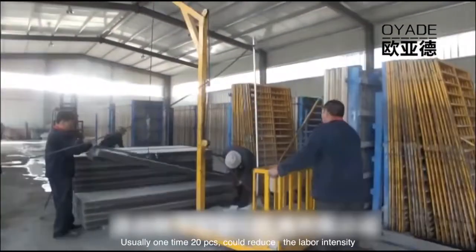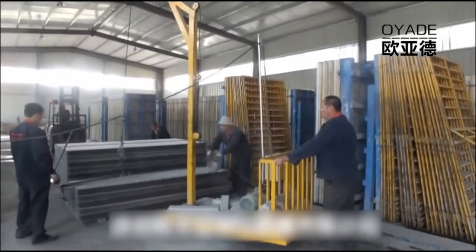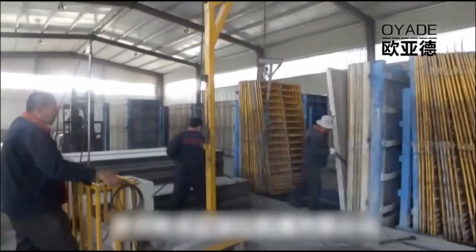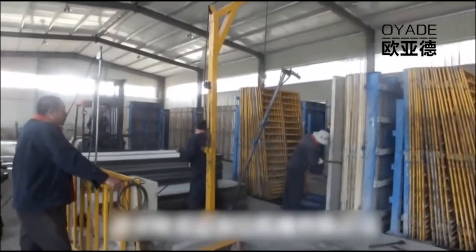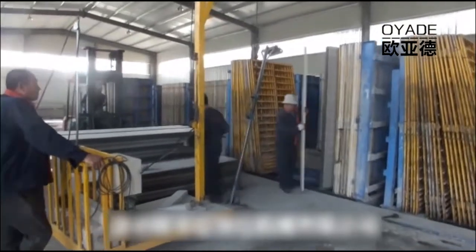If customers need full automatic, we have a full automatic demolding system. It means that this system can pull out 20 panels at one time, so it can reduce the labor intensity.